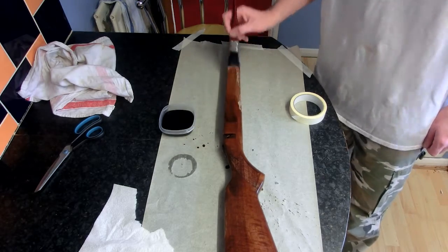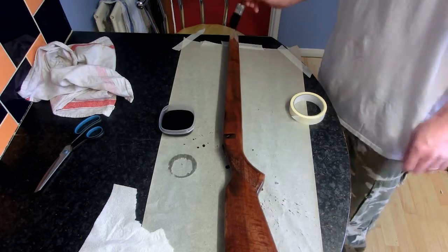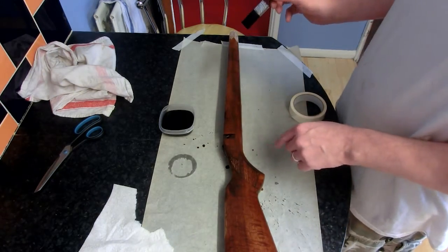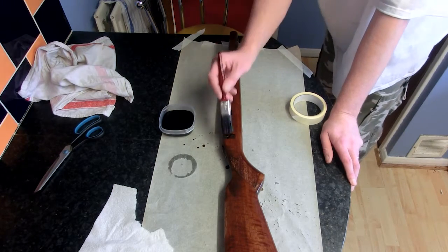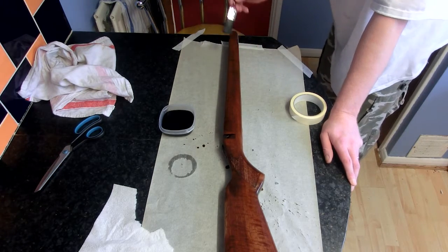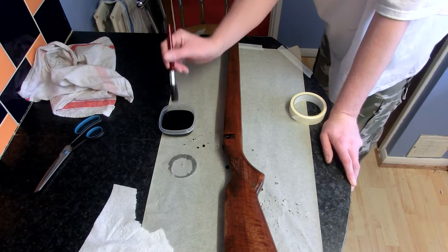Sacrilegious as it might be, I think before I oil it, I'm going to go over my checkering with a black Sharpie and give it black checkering, just to make it a little bit personalised.